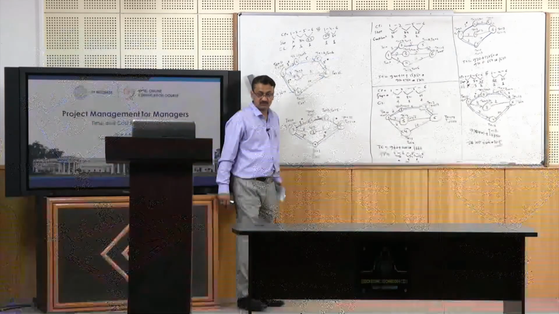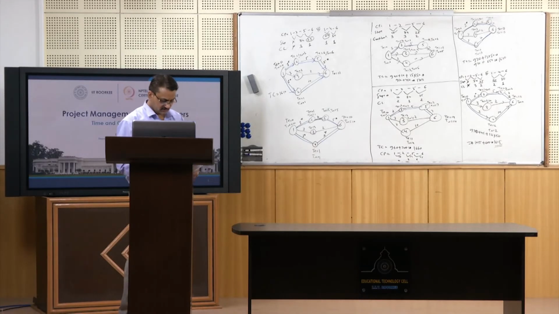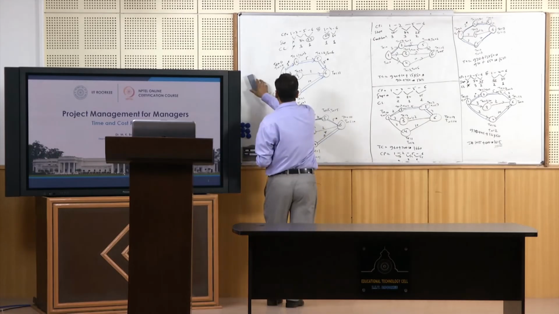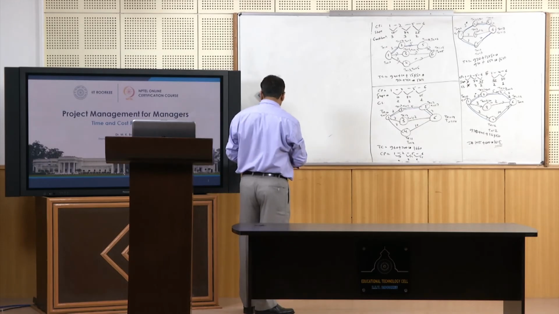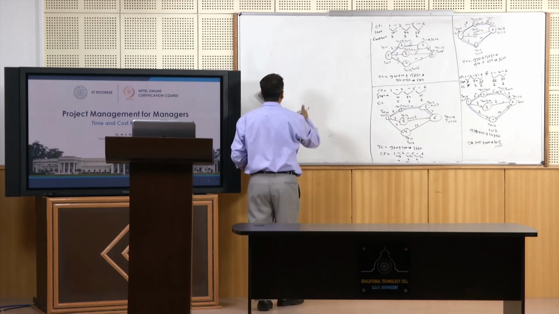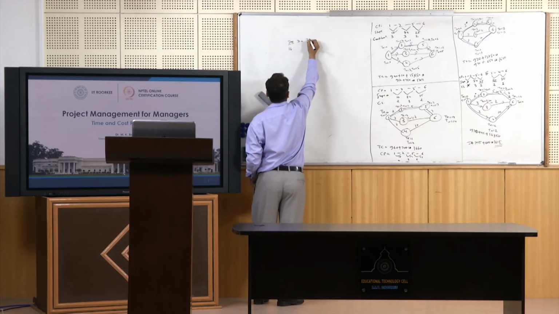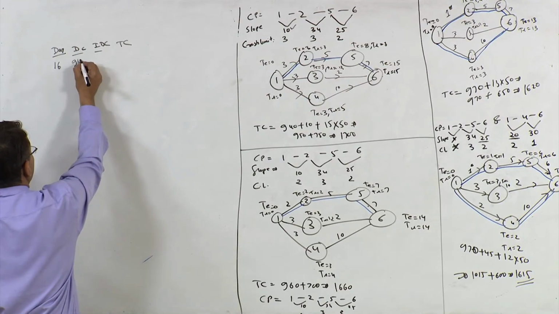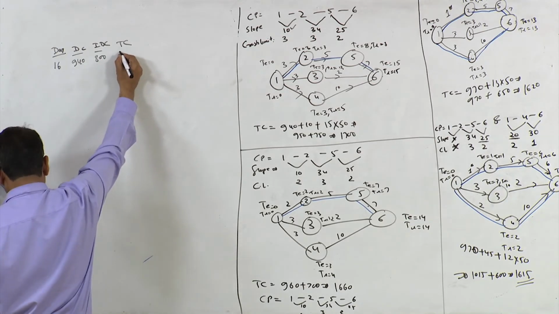So what is the optimum solution to this question? What is the optimum solution to this question? You need to draw, you can in fact prepare a table over here. So you can prepare a table wherein you can write down all the costs, and so when your duration is 16 days, direct cost is something, indirect cost is something, and you have got total cost, right. So for 16 days this was the direct cost and indirect cost was 800, right. So total cost 1740.